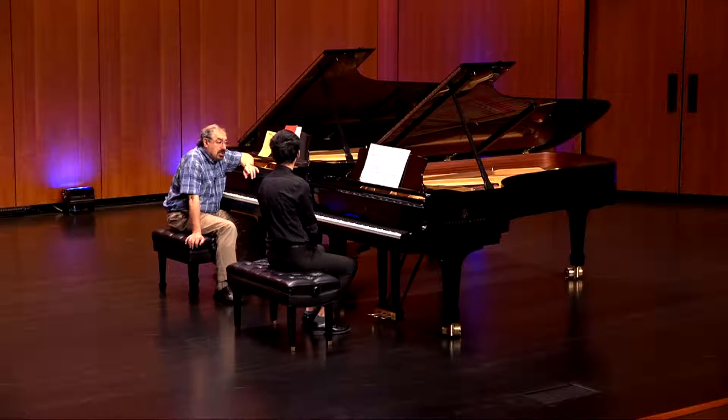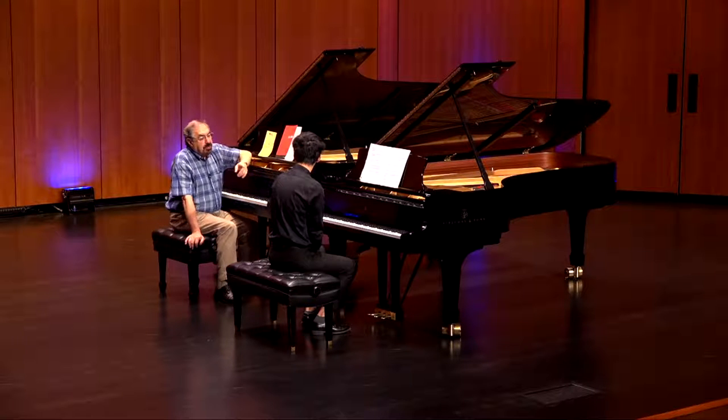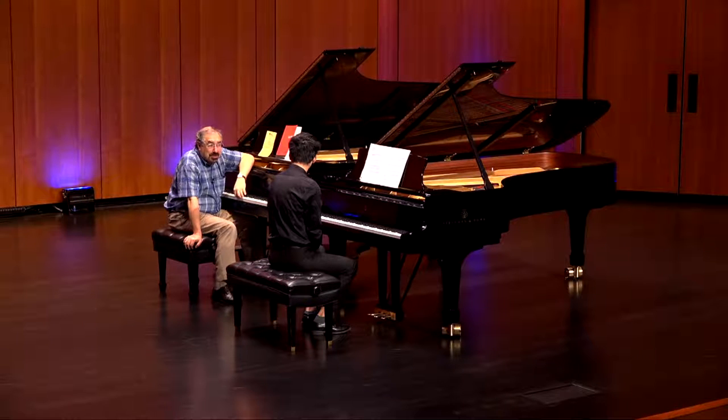Well, first of all, this piano is a very good piano, but it's not yet fully played in. And you probably have noticed that the top notes are a bit muffled here. So it is particularly difficult to bring out the melody on it. And sometimes you succeed, sometimes it could be done better.